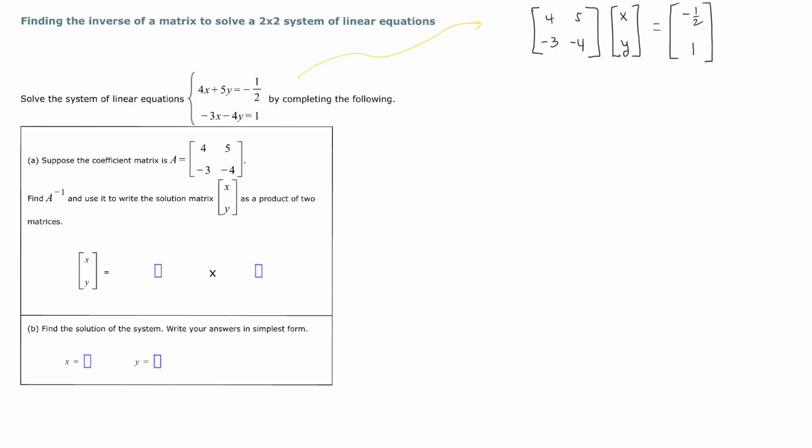Now, in order to solve this, it would be nice to find the inverse here. So 4, 5, -3, -4. It would be nice to find its inverse. That is not an exponent. That's called inverse notation. That is just a notation for inverse. Keep in mind that -1 is not an exponent. In this context, that is not an exponent. I'll say it again and again. In this context, that symbol just means inverse of. It is not an exponent.